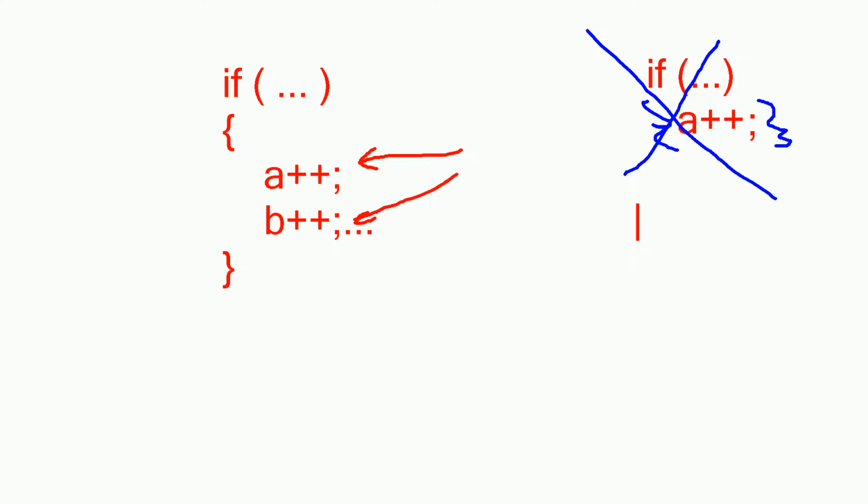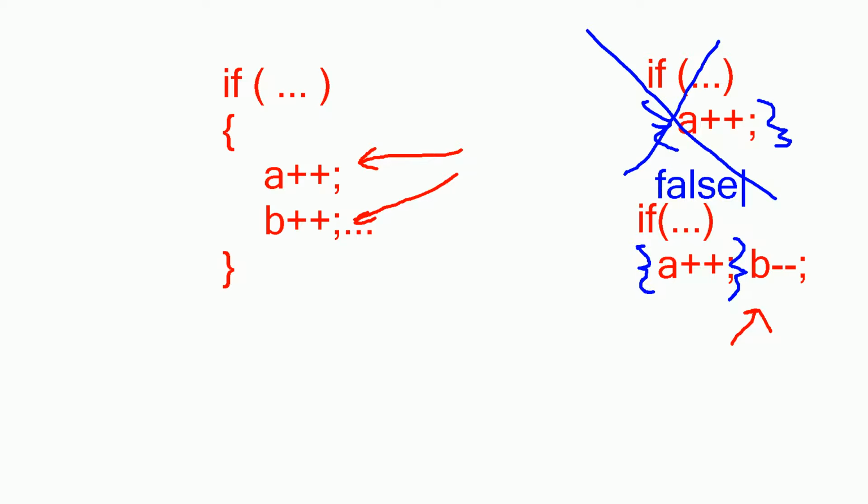Well, it's very easy to make mistakes. So, for example, if I write if some condition and write A++, okay, that will work. Say, for example, that 10 minutes later I decide that, oh wait, I need some more code. For example, I need to make a B minus minus, and I write it down here or on the other line, doesn't matter where I write it. Well, that will cause us significant problems, because actually what is enclosed in the brackets, yeah, you guessed it, is A++, and B minus minus stays outside. Guess what will happen? Well, no matter whether this thing here is false or true, both cases will lead to the execution of the B minus minus statement.